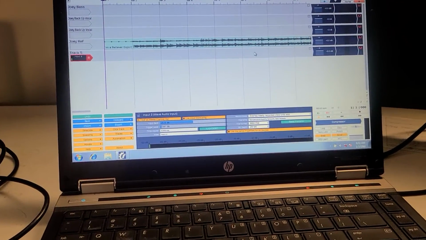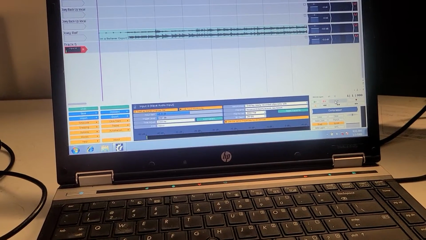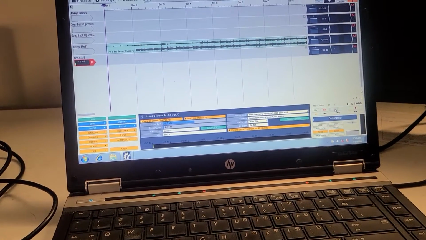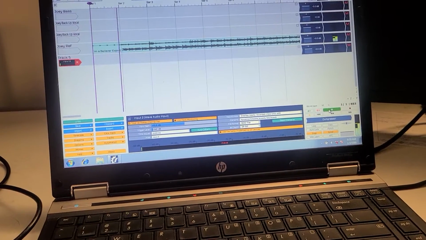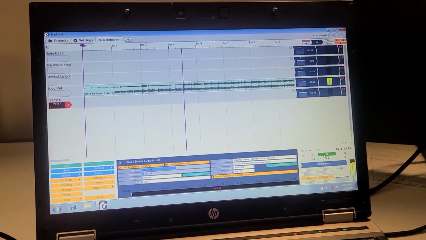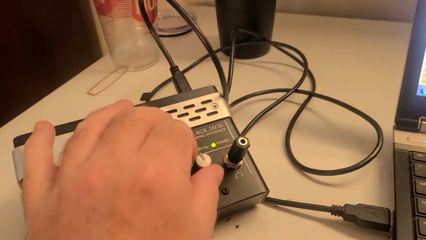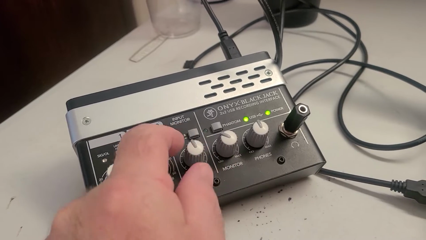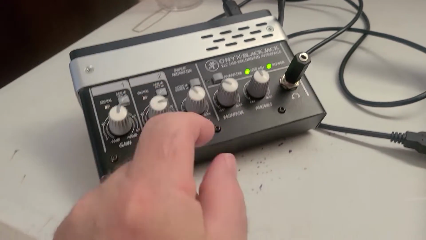And that's pretty much all you need to know, is to play and record. Now, when you get done, if you want to hear it back, you would just hit this button, the play button, and you could hear what you did. And again, you could go over here, you could turn your headphone volumes up or down. You could put more or less into the mix.